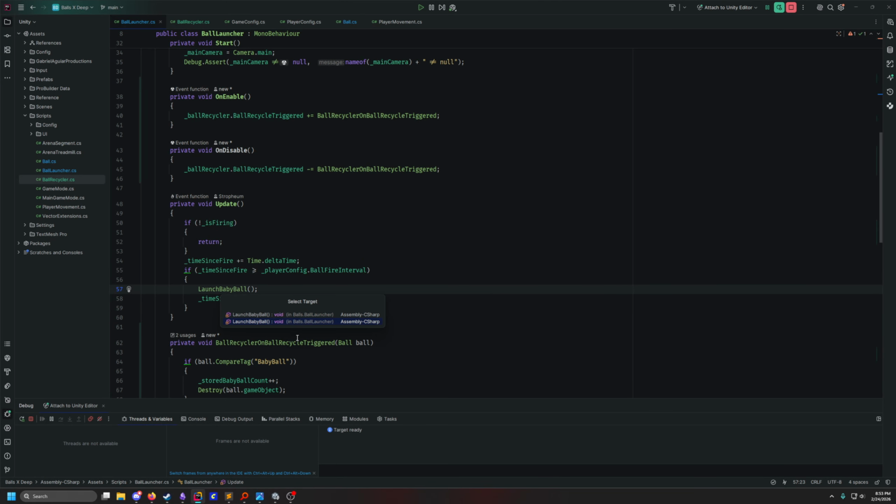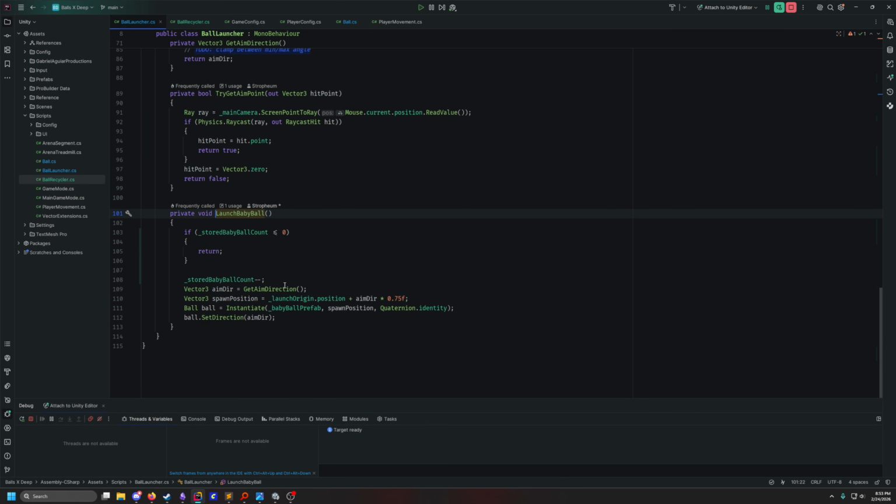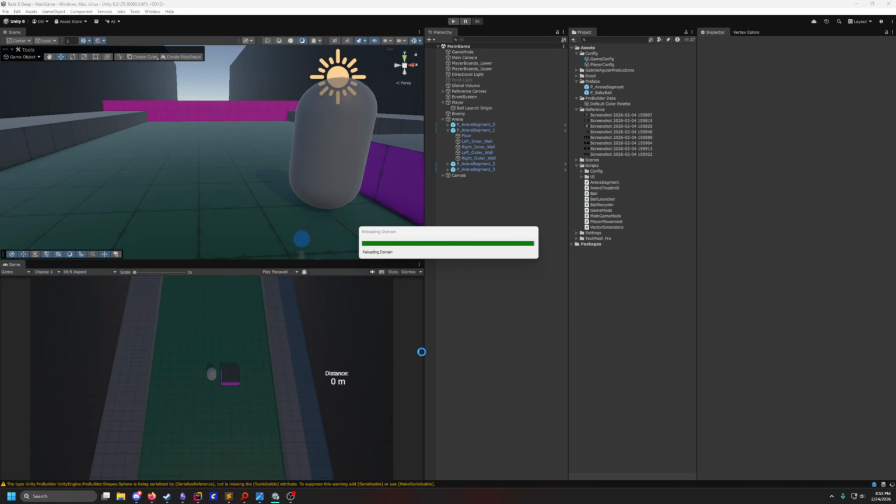Just in case, let's make sure. Position plus aim direction times, let's just do 2. Because aim direction is a normalized vector, it's got a length of 1. So it's going to spawn it 2 meters away from my center, in the direction that I'm aiming. This should be really exaggerated, but it should completely fix the bug.